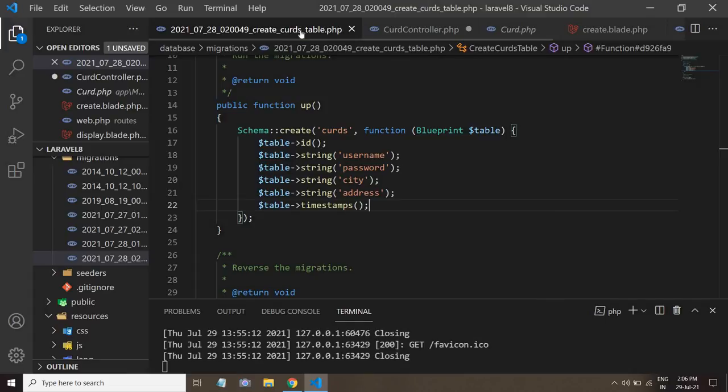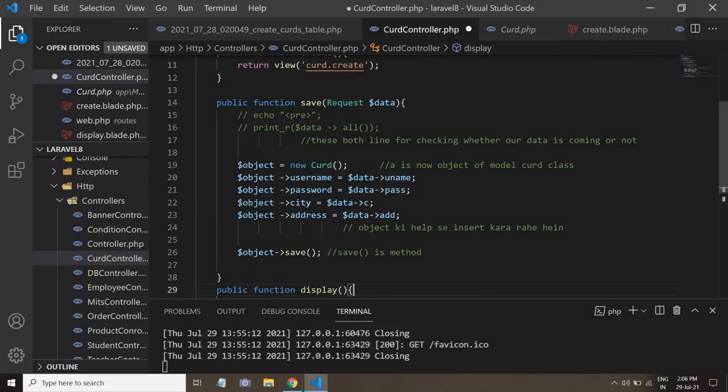By the name you give, you create your migration, and that will become the name of your table. We have named all things as varchar, and in Laravel we call that a string. So these 4 are our column names. Let's get back here.